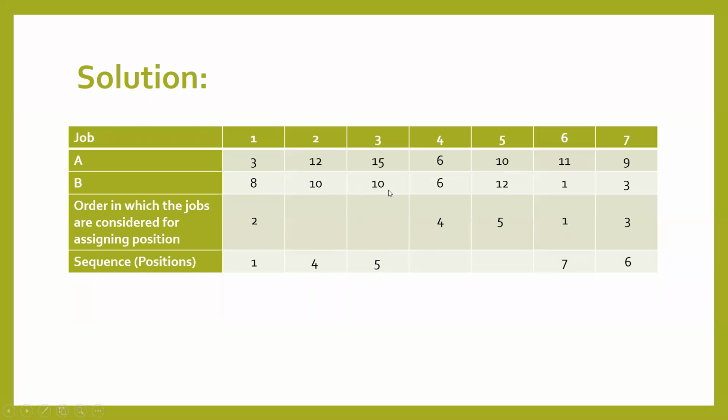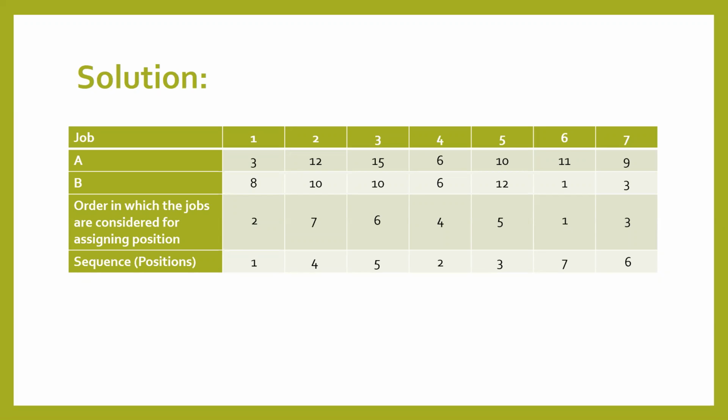And there's a tie between these 2 here. Now again, I can put this at the end. So I put 2 here and then 3, or I can put 3 first and then 2. Okay, it's up to you again. I'm considering 3 first. I'll put 3 and then I'll put the last one, 2, here. Now the optimum sequence for the given problem is 1, then 4, 5, 2, 3, 7, and the last one is 6.